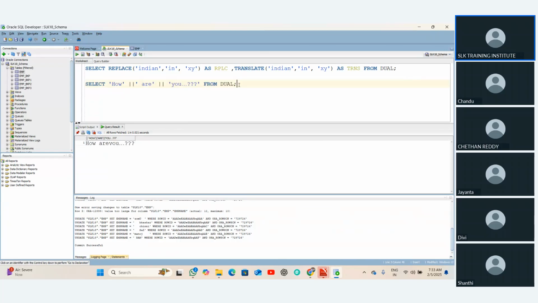There are three strings here: how is one string, R is another string, U is another string. I am combining three strings and displaying them in a single column. If I want to combine three strings, I have to use two pipes in between every two strings.